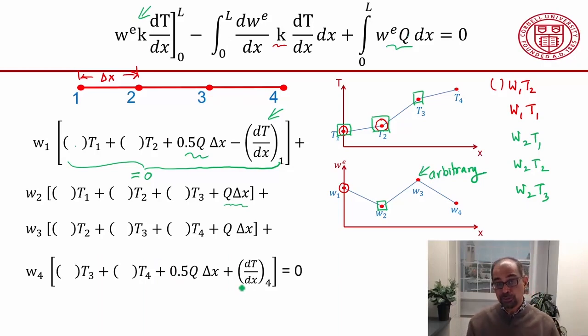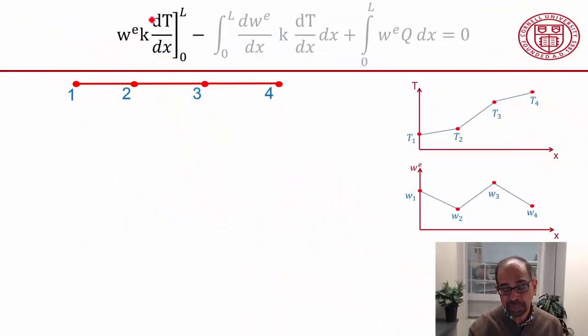As a code user, it's also useful to know how each of these terms goes into the algebraic equations, and we'll use those insights when we are in ANSYS. So that's what we'll look at next. I've given you an overview of how you go from the weak form to a set of algebraic equations. Let's unpack that a little bit more by going to each term in the weak form and seeing how they affect the algebraic equations.